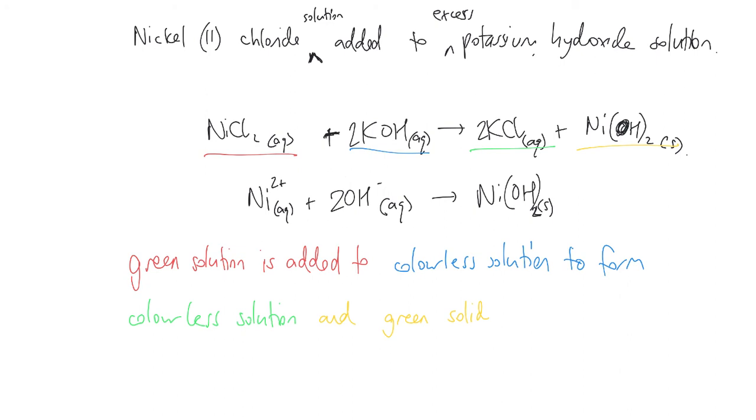So remember, you look at the top box. Nickel hydroxide is not there. So therefore, you look at the bottom boxes and you say the nickel ion is there. So it's green. So the solid will take the color of the component ions. Okay, cool. So then we start to think about excess and limiting. So I have excess potassium hydroxide. So what else will be in the solution at the end?